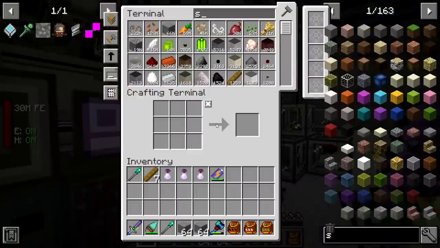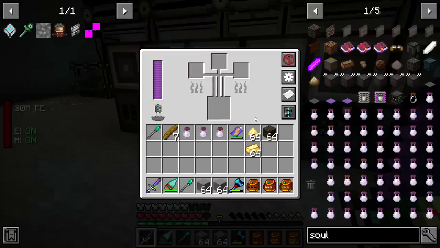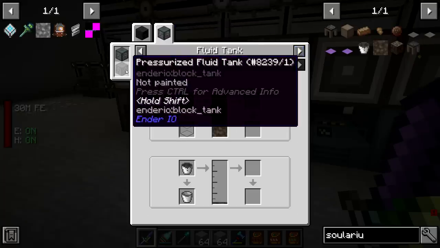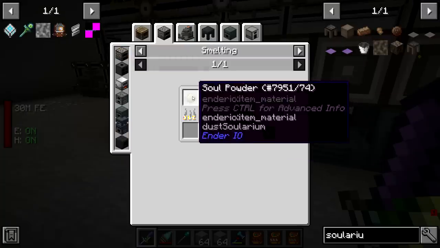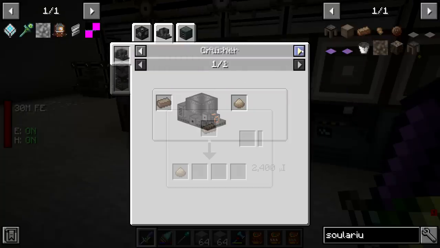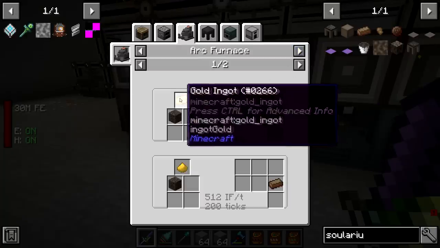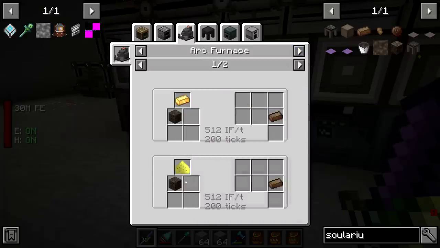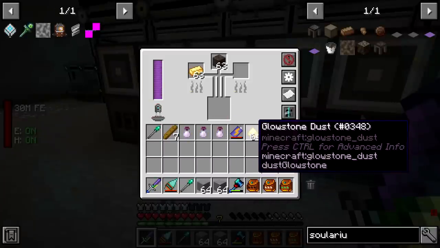Soul sand. That's it. The recipe's actually not in my JEI for some reason, which is annoying. Is that soul sand? I thought it was. Yep, it's beautiful. It's not in my JEI because it's being a cunt. Soul powder. Yeah, soul powder. Solarium equals soul powder, gold, ink. Oh, it's right there. Okay. Golden soul sand. Okay, there we go.